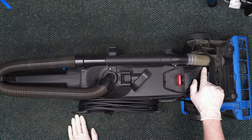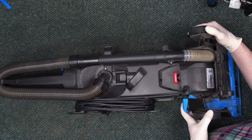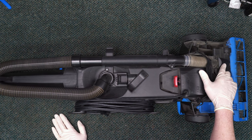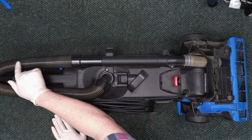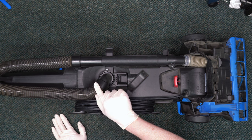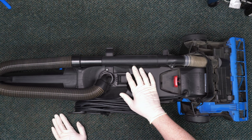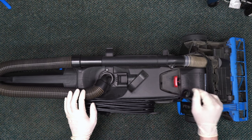So the next thing we're going to check is going to be the hoses to see if the machine is clogged. On these machines, you have to watch out for clogs because you have an 8 amp motor coupled with a pretty long stretch of hose. As you can see, the air pathway comes up, loops around 180 degrees, then down and a 45 into a 90 at the bag. As I've said in my previous videos, the more complex an air pathway is, the more likely it is to clog.